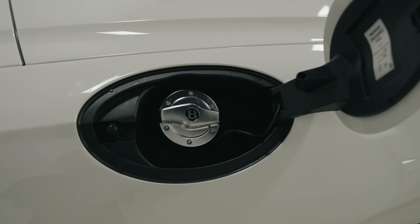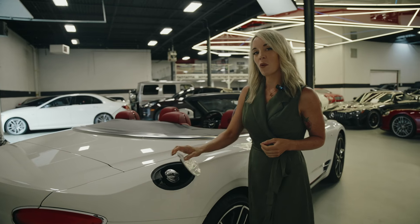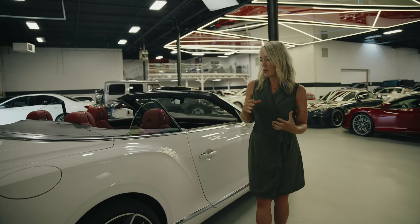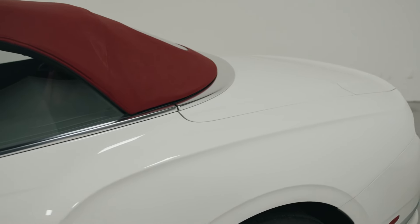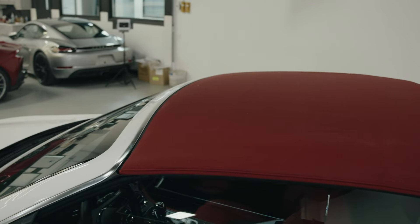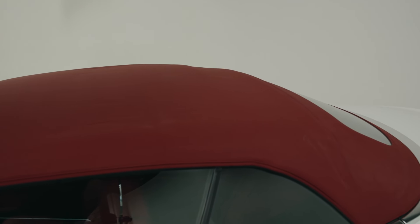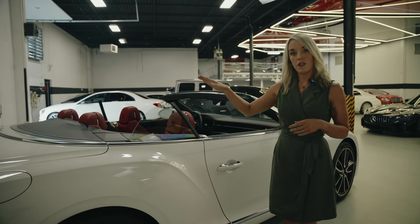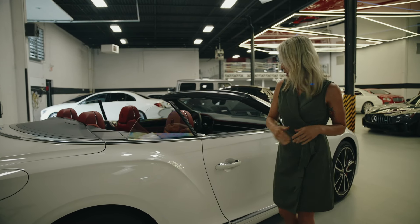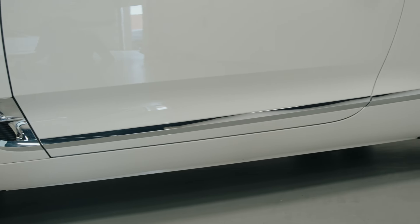I've never seen anything like it — it's kind of like a transformer. These are nice little touches I think more manufacturers should do. Coming around the side, the chrome makes this vehicle — you have that chrome finish all throughout. It is of course a convertible and the top is in this gorgeous red. Bentley noted that the top can go from open to close in 19 seconds. We have more chrome decals at the bottom and a nice little lip.